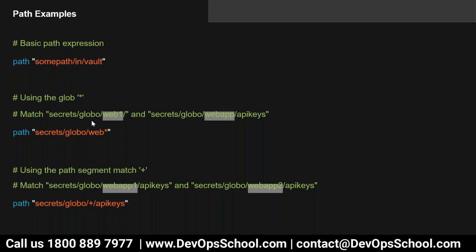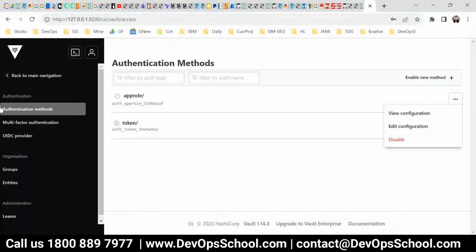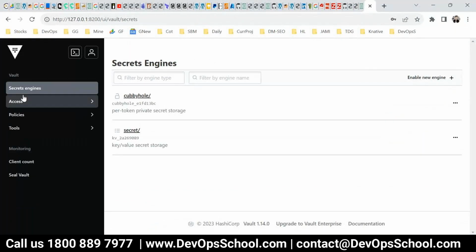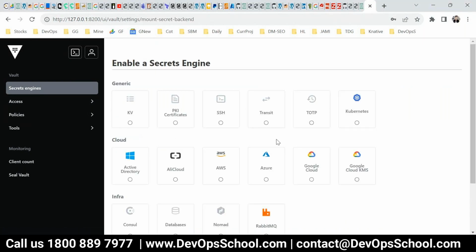So secret, you see that some path. So here you see secret location global. So right now, if you see, this is the place where you store all the secrets. Right now two secrets are there, cubbyhole and secret. This is the place you store all the passwords and all encrypted ones. So these many secret engines you can enable.